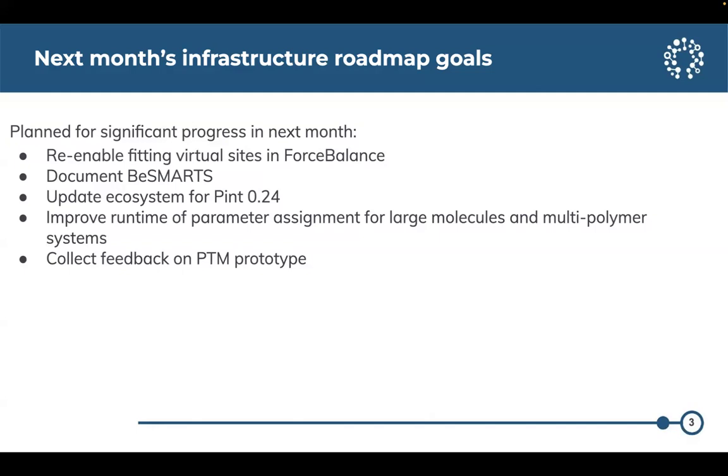So our current force fields start with a list of SMARTS, and then we fit the numerical parameters to them, and sometimes we have human intervention when we think that a new SMARTS, like a unique new parameter, is needed. This instead has the computer making the decisions about which SMARTS there will be. So this is a really cool technology. We want to make sure that we grab as much of this information as we can before Trevor leaves us and moves on to his next position. So Josh Mitchell will be working with him to flesh out the documentation there.